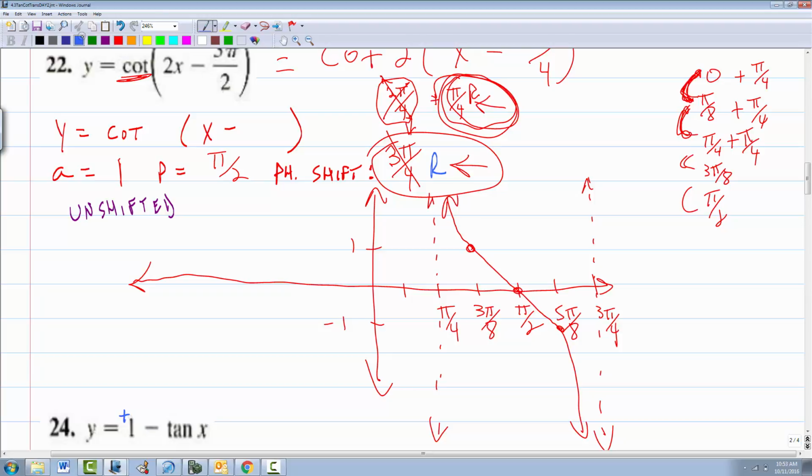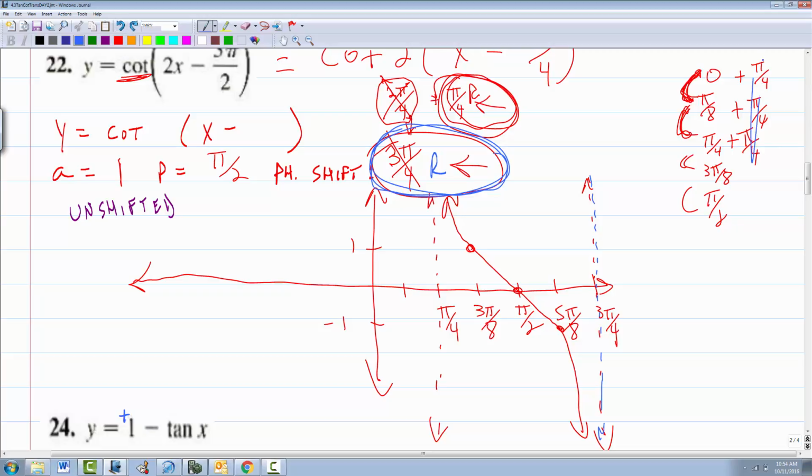Now, here's what I mean about if you would just left this, what I'm worried about is your spacing. Because look at where 3 pi over 4 is. It's way over here. It is 1, 2, 3, 4, 5, 6 equal clicks to the right of 0, 0. Do you understand what I'm saying? If I don't see that 3 pi over 4 conveniently and nicely spaced out all the way to the right, 6 equal clicks, and then you start this graph. What a lot of people do is put 3 pi over 4 right here, then it's click, click, click, and that is bad. Okay, and I hope you understand what I'm talking about.